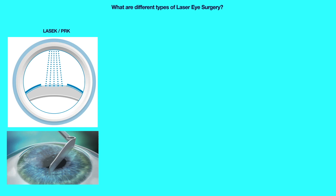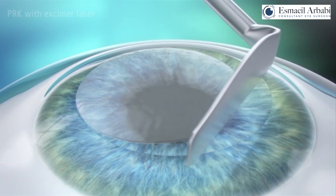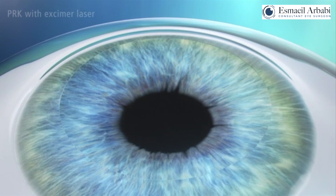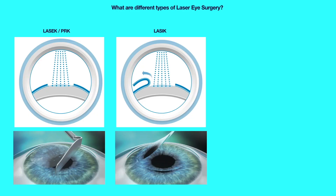There are effectively three main types of laser eye surgery available worldwide. LASEK or PRK is the first generation. The superficial skin of the eye, called the epithelium, is removed manually; the excimer laser then corrects vision by evaporating a precise amount of tissue on the cornea. This procedure is very effective, but it has a slower visual recovery and the eye can be quite painful for about one to two days after surgery as the superficial skin grows back. It is only used for those not suitable for newer generations of laser eye surgery.